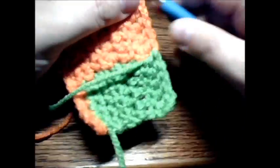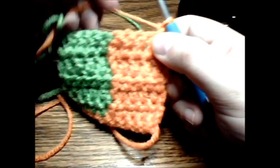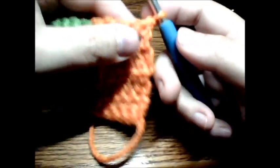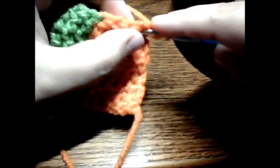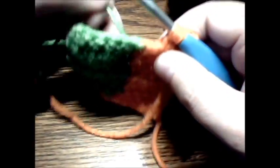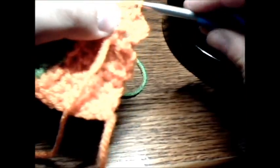Okay, so let's say your pattern calls for 3 orange and the rest green. So you're going to do 1, 2, and the third again. Pull up your loop, bring it forward. So now you're going to bring your green over and pull through.